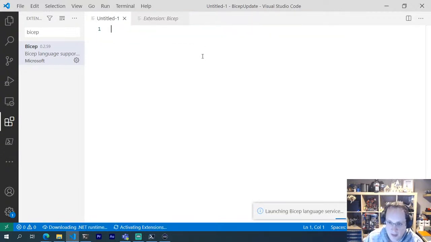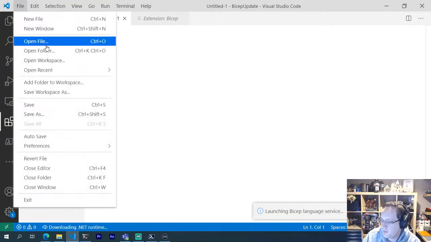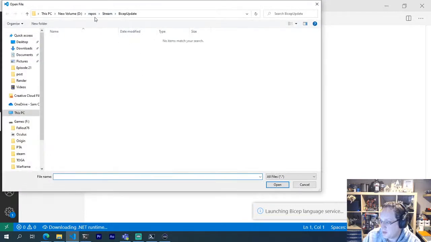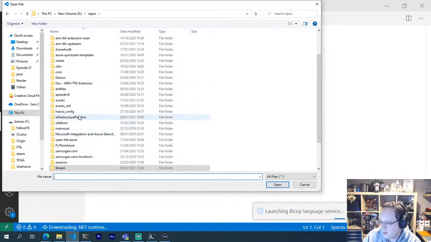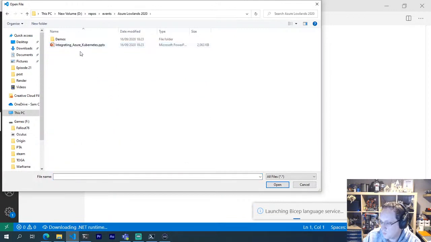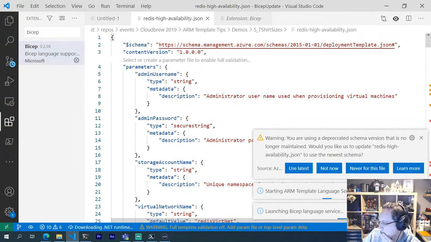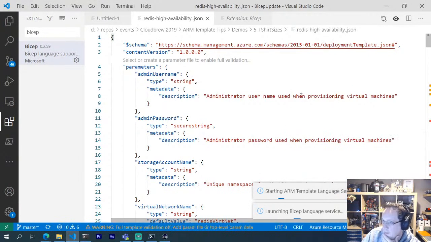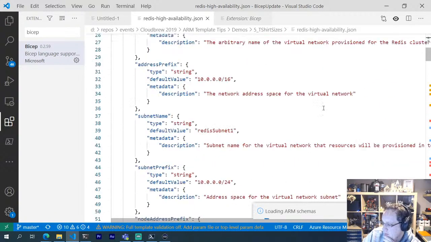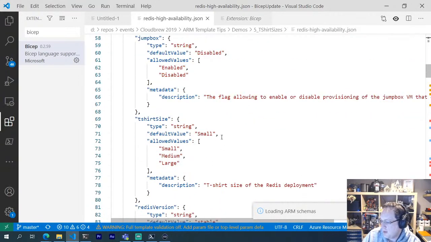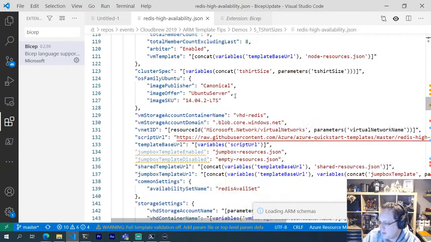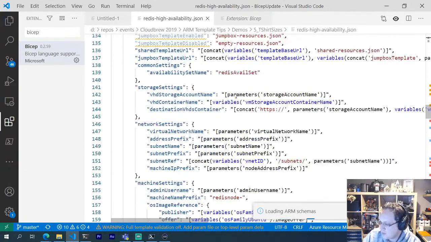So we'll do a bit of an intro if you're not familiar with Bicep and haven't used it before. Let's quickly open an ARM template so you can see, if you're not familiar with ARM templates. Yeah, so this is an ARM template. This is the syntax that's been around for a long while. This is how you write infrastructure as code using the native ARM tooling. And you can see it's all JSON. And there's a lot of it, and it's not the most readable thing in the world.